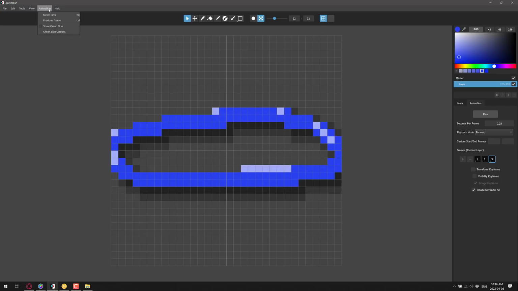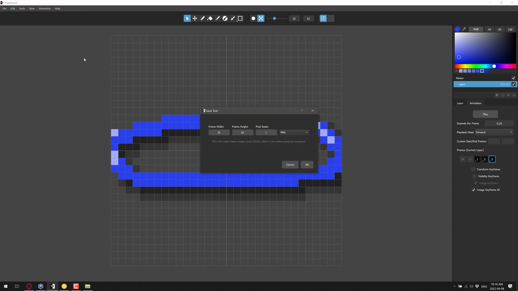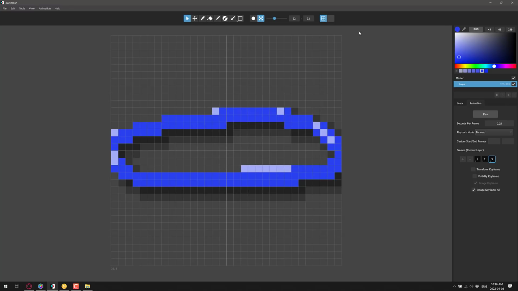And then when you are happy with what you got, oh, by the way, you can also show onion skinning. So between frames, what the previous frame did and so on. And then you can export out. You can export multiple different frames of animation into a single image file. Pretty straightforward on the whole.